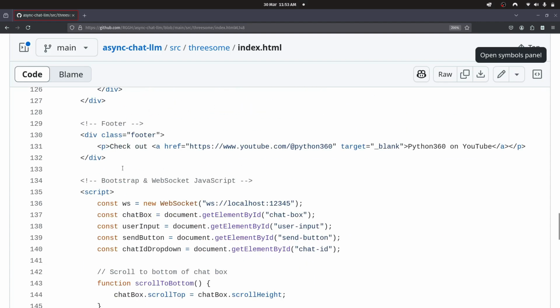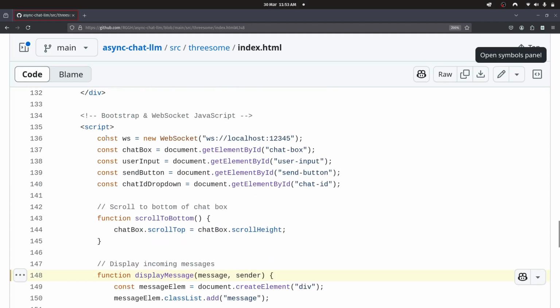Then after the footer, we've got the script, which is a constant for the WebSocket server, which is a new instance of the WebSocket. ws rather than http. Localhost and then port number. You can specify whatever port you want, just make sure it matches what you've put in your Python code.